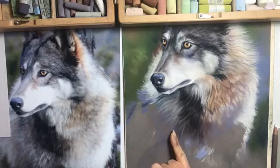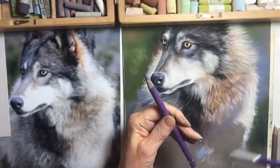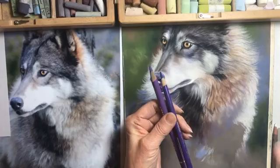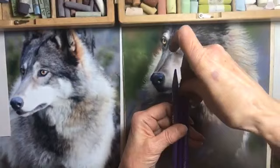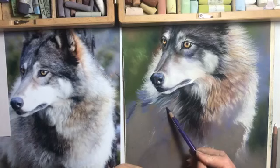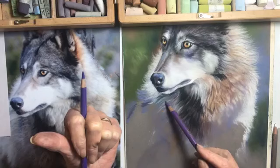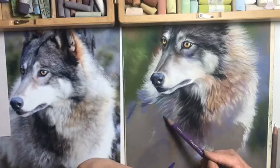So instead of using a purple pastel, I'm going to use a purple pastel pencil. This is a Conte one. Carbothello makes a darker one. And I think this is the same color. It is. It's a 335 Carbothello. So I could add more purple. I like Conte a little better for this purpose because it leaves less residue.